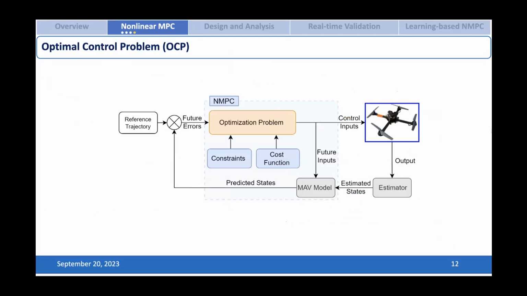So now we have our MPC block. Now we should know what is inside this block. Inside this block we have the optimal control problem that we designed before, and this optimal control problem includes the constraints and the cost function, and also we have the prediction. Using the feedback, we apply it to the system model to predict all the future states over the prediction horizon, and then using these predicted states we calculate the error and inject it into the optimization problem, until we do the optimization and end up with the control inputs, and apply only the first control input to the system. Then we get the feedback and so on. And this is the loop of the MPC.